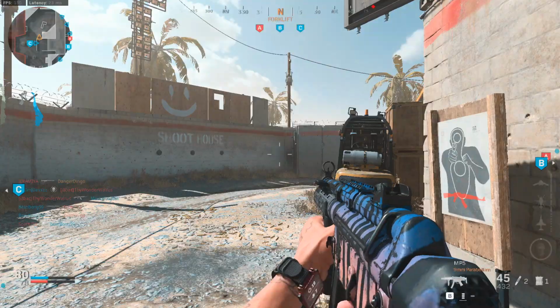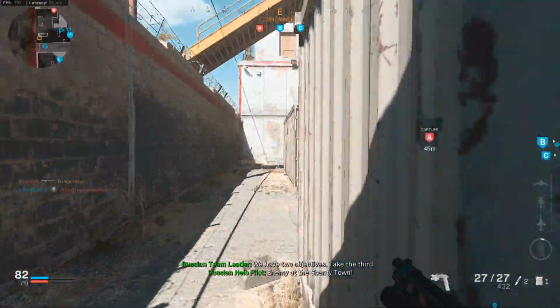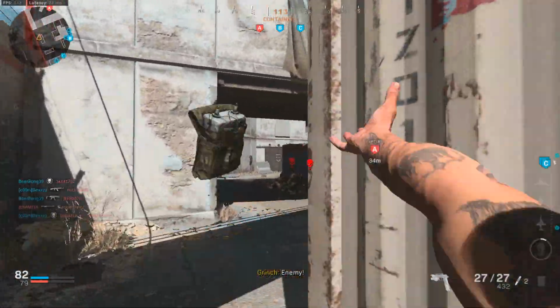I've chosen the 1mW laser for that hipfire accuracy, but the 5mW laser is of course a good option for the hipfire accuracy and sprint to fire speed. But again, information is very important in Call of Duty.